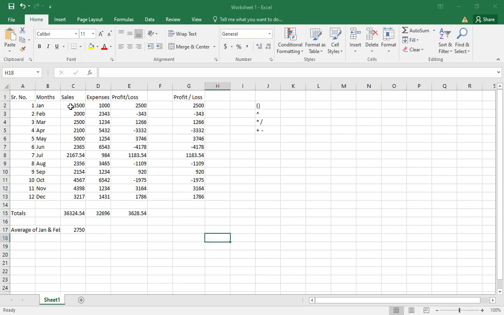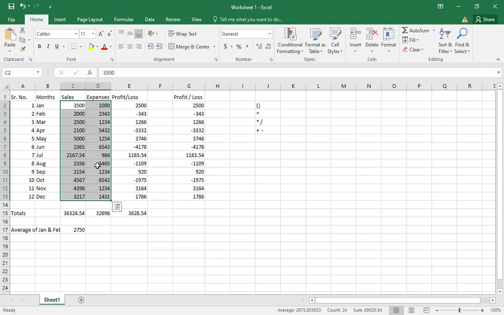For example, if I click on cell C2, that is 3500, and drag this cell all the way down to, let's say, C13, then C2 to C13 is called a range. Now a range may be anything. You can also select a range by clicking and dragging across a number of columns and rows as well, right? So here my range can be C2 to D13. So this is my range.